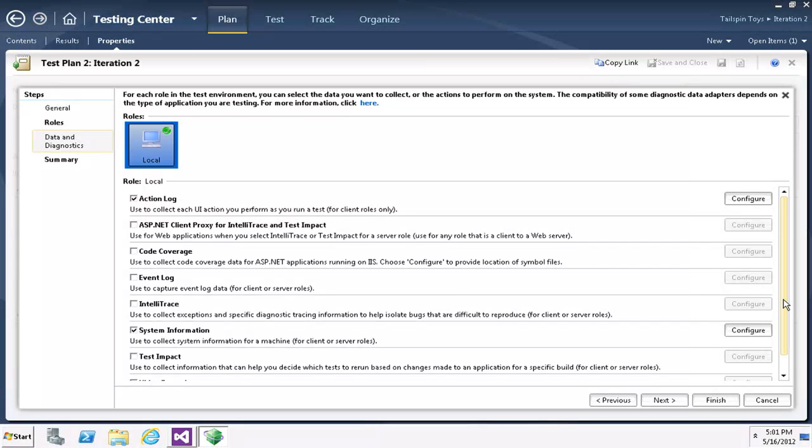So this is an important job for the testers and the developers to work together, so that the developer really gets to participate in defining what set of information might be helpful to capture. You can also write your own custom test settings. So if you have an application which spits a log file out to some location on the hard drive, rather than forcing the test team to always remember to go grab that log file, you can just write a custom test setting and plug that right in, and it will go fetch that at the end of the test run, or at the beginning, or whenever you need to fetch it.